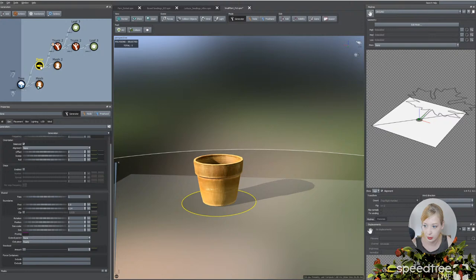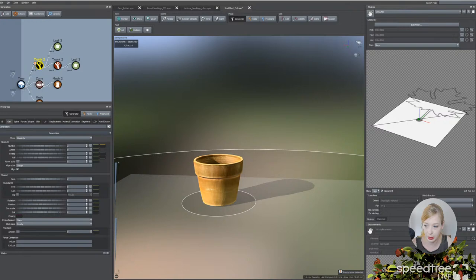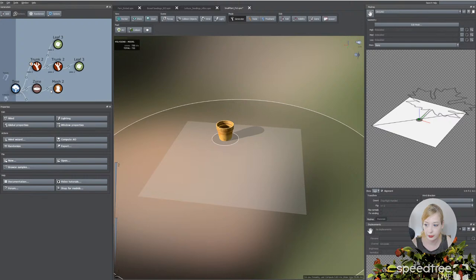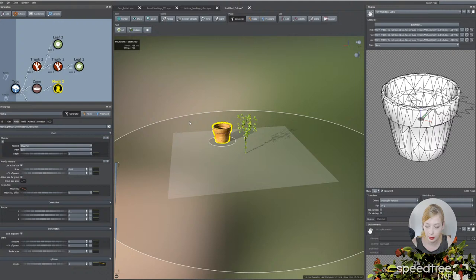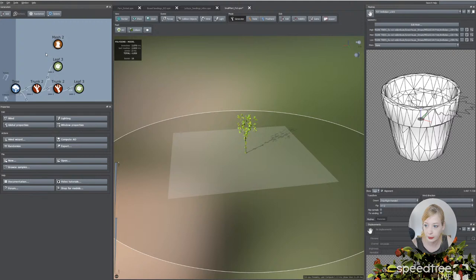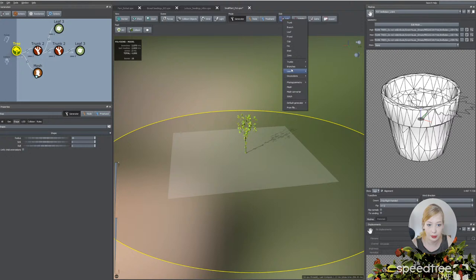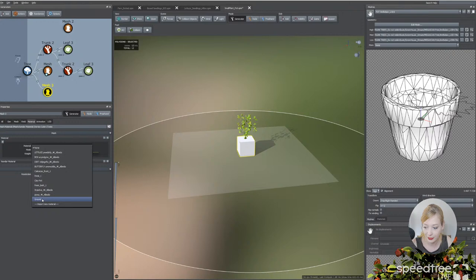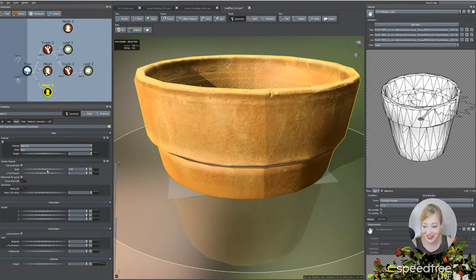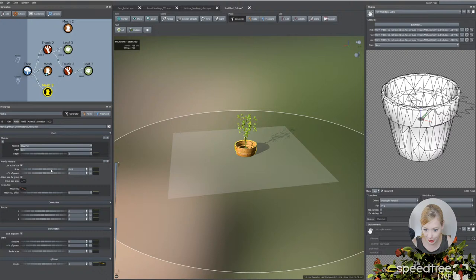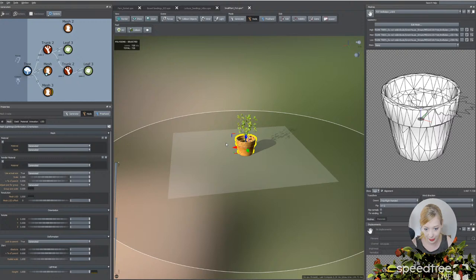Let's try it. Let's put our spine. I moved that for a second. There we go. Here's our plant back. We're going to go ahead and add our pot back as a leaf mesh. It's really big. And we're going to scale it back down and lift it back up. Probably needs to go even tinier. And then I'm just going to move that back where it is. Sorry. Now we've got that. I'll just take it out of the zone because we don't need more than one of it.